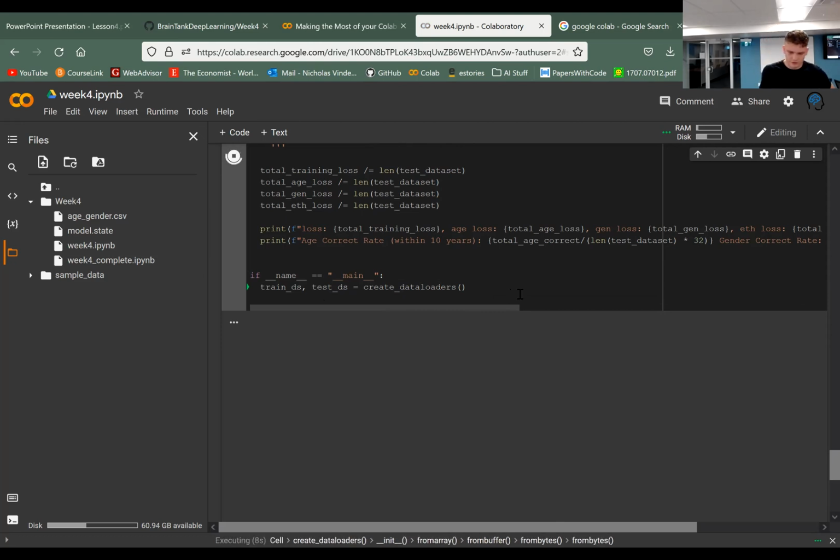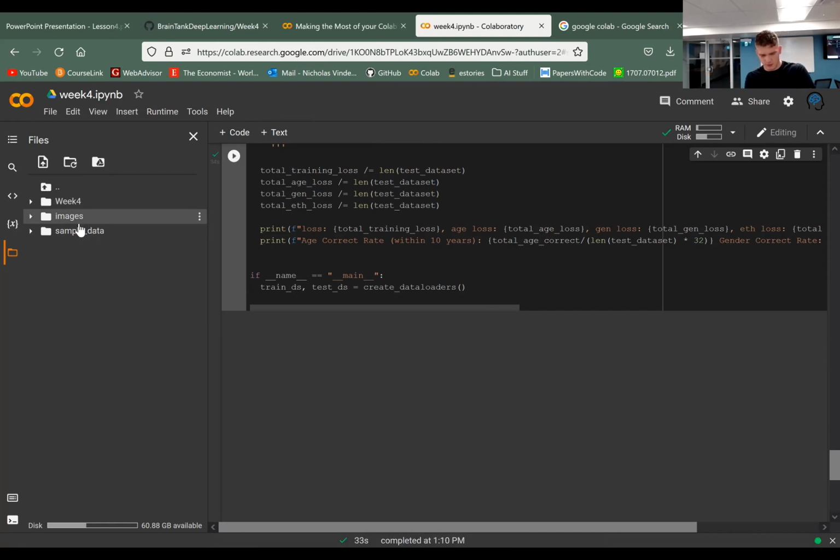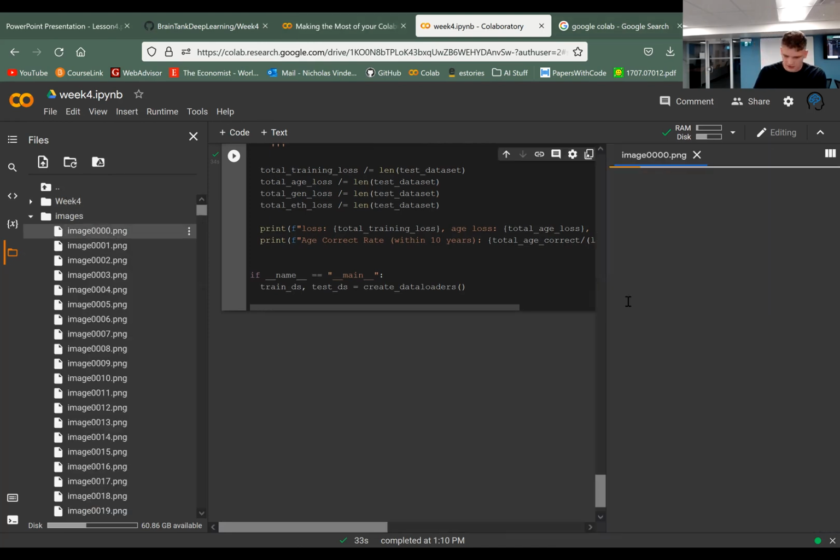Running the code for the first time, it'll take some time because what it's actually doing, and we'll get to it, is if you press refresh on this folder right here and open it up, it'll take a second to load. What we were doing is taking all the data from the CSV file, which is essentially an Excel file, and that Excel file has a bunch of pixel values in it. And we're transforming that into actual images. Okay, so there we are. Here are the images we're working with.